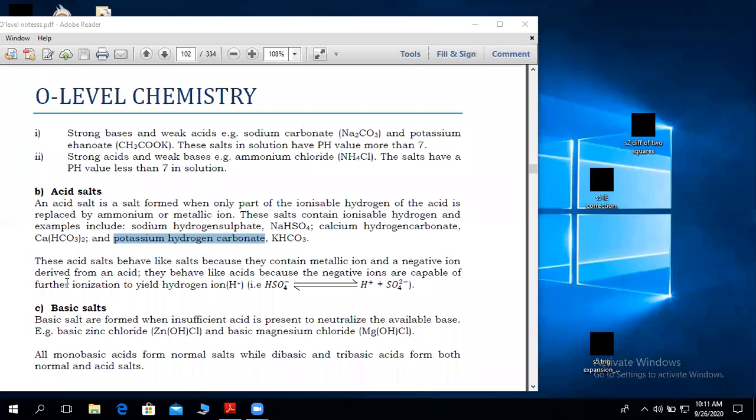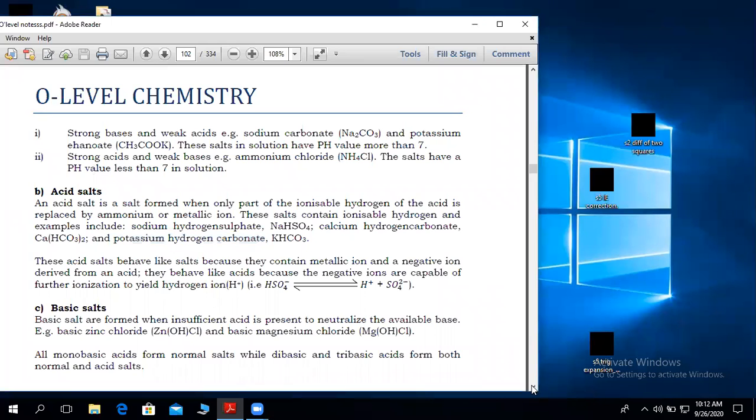Know that the valence of sulfate is 2. Know that the valence of carbonate radical is 2. Know that the valence of chloride is 1. Valence of nitrate is 1. Then also learn the valences of the other metals: calcium, magnesium, sodium, aluminium. You'll find your life simple. That will simplify your life.